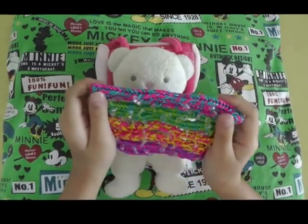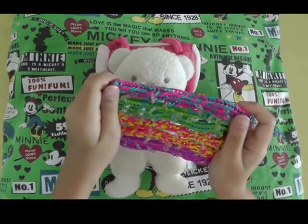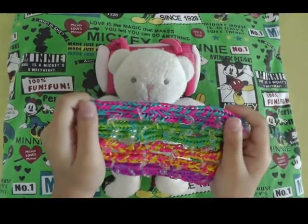Do you want to make a quilt for your baby? Let's make it together.